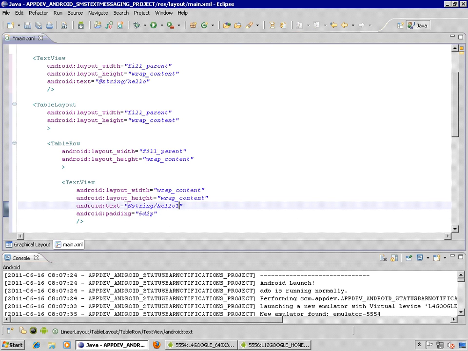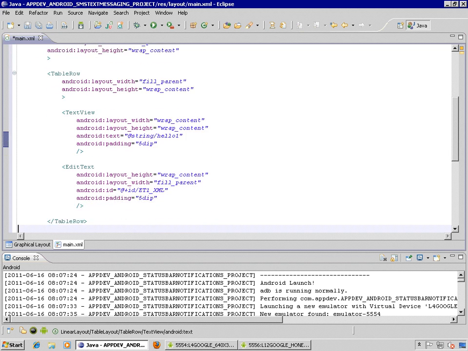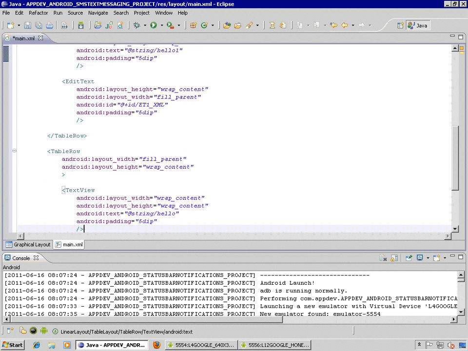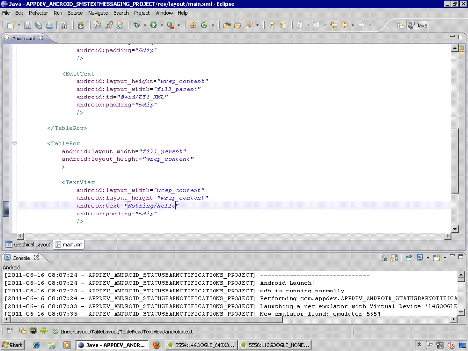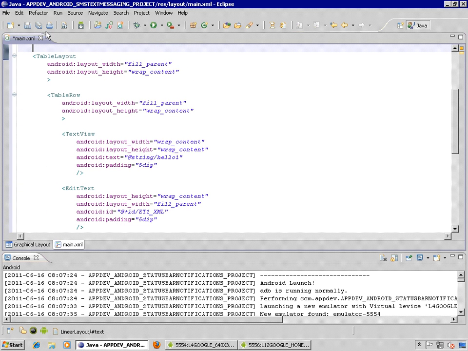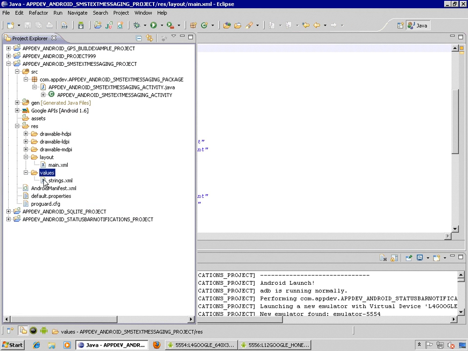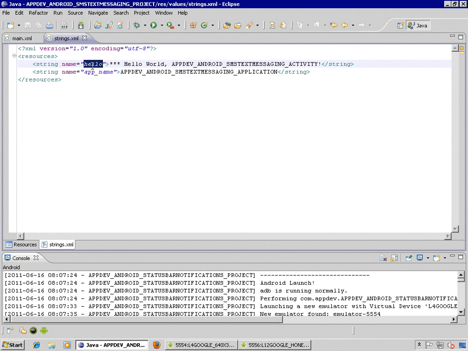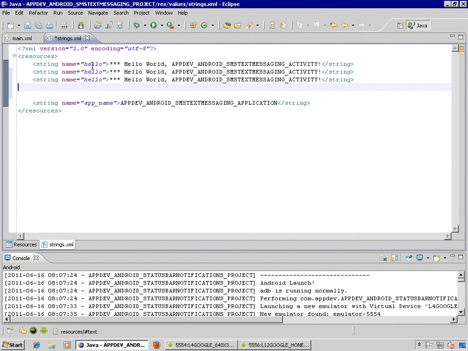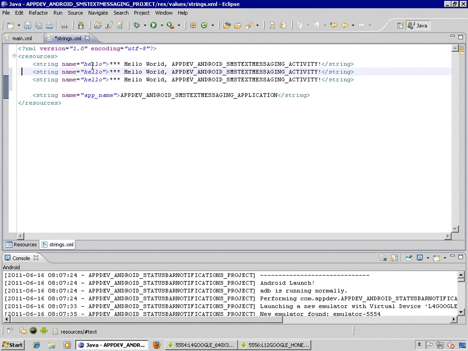We could call it hello 1. Other one we can call it hello 2. We could give it a different label. We call it the number and the text message. But for right now, we'll just call it hello 1 and hello 2. So those need to be defined. So under values, we have strings, and by default, we get this hello. And we'll change that.